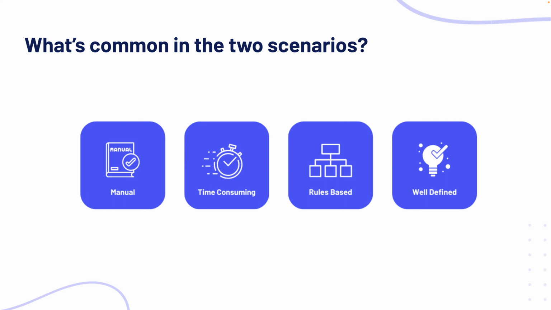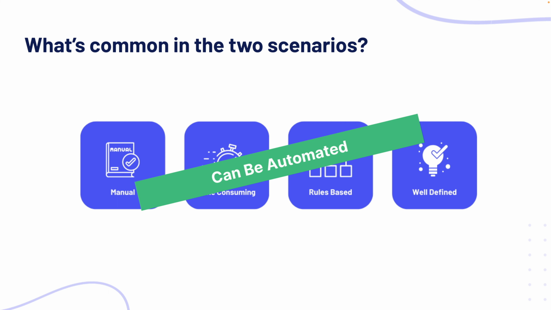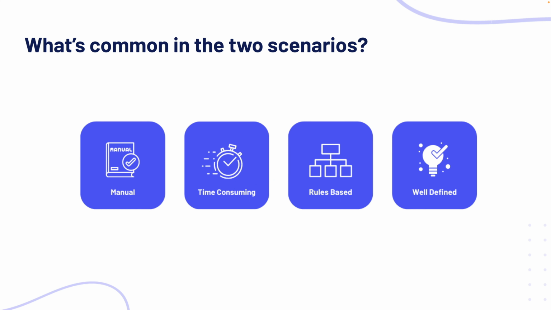And then finally, they're very well defined. Every time I follow the same sequence. I open my to-do list, I add a task, and I categorize a task. Or I open my calendar, I add an event, and I notify my family. So they're pretty well defined, and they can be replicated easily. So when these 4 things are present in any workflow, that basically means that they can be automated. So a workflow itself is not automated. A workflow could be a manual workflow, which is what we have been talking about. But when you have these 4 signs available, meaning the sequence is manual, time consuming, rules based and defined, that means it is a good candidate to be automated.